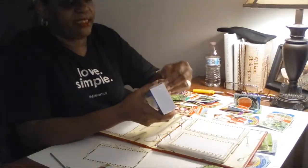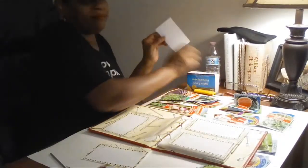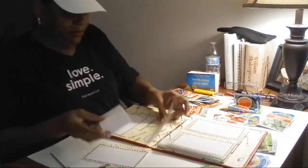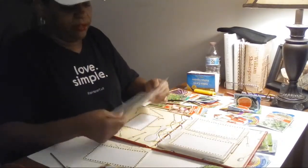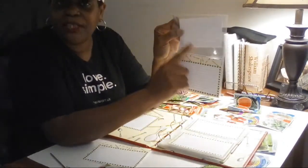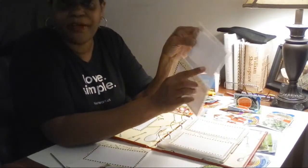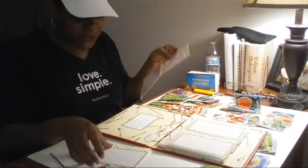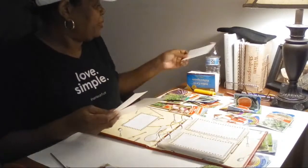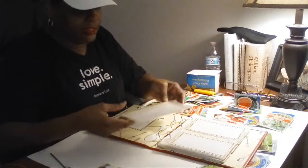And I want you guys to think of them as just regular old index cards, which my bigger index cards probably would have fit in here better. But just regular old index cards in here. So the index cards are in here so that you can write on here what you need to write on here, when to harvest, how to cultivate, or whatever you might need to do with them. Okay? So I'm going to just set this aside and set this one back in here for right now because I don't use this book.